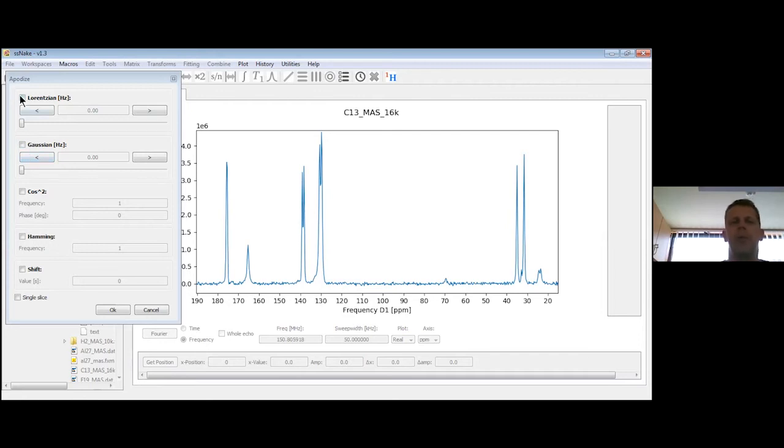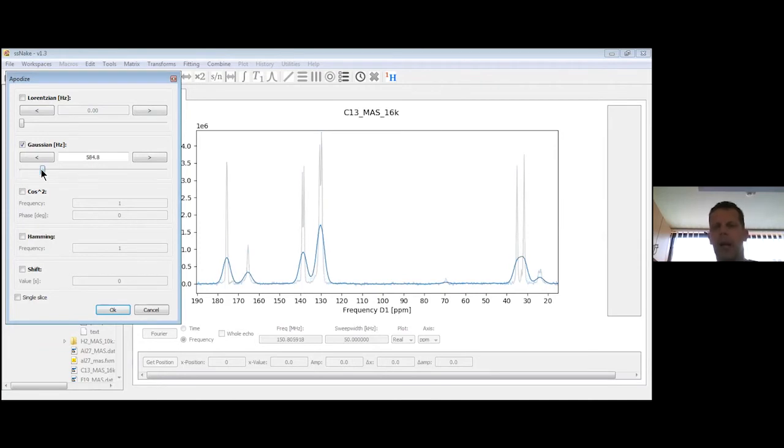So we can choose the apodization function, could be Lorentzian, Gaussian, something else. If we choose Gaussian, okay. And then we use the slide bar and apply a narrower apodization function in the time domain, which means that we will apply more and more broadening in the frequency domain. So with very light gray, we see the signals as they were before. And these are the signals that we obtain if we apply the apodization function. In this particular case, we see that it was too drastic apodization because we lost resolution.